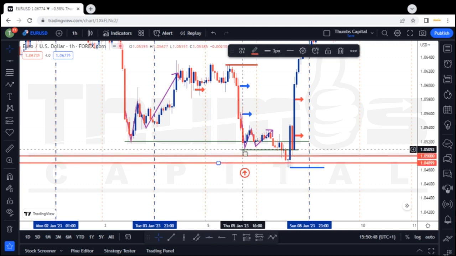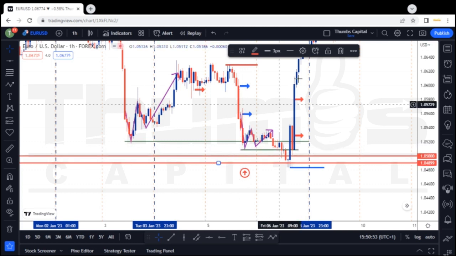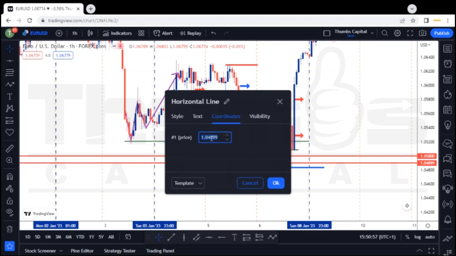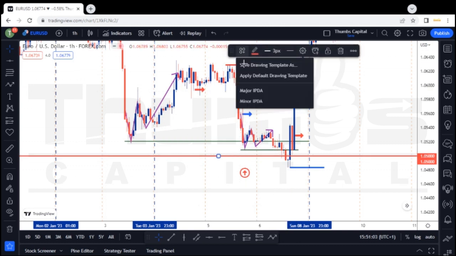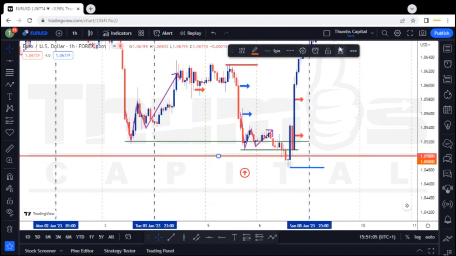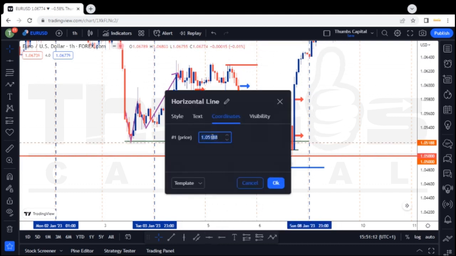The low of the second liquidity zone is 1.0515. So the next minor EBITDA price below that is 1.0500. Let's go ahead and mark that. 1.0500. That is our entry EBITDA price. The next EBITDA level below that is 1.0485, which will serve as our stop loss EBITDA level.